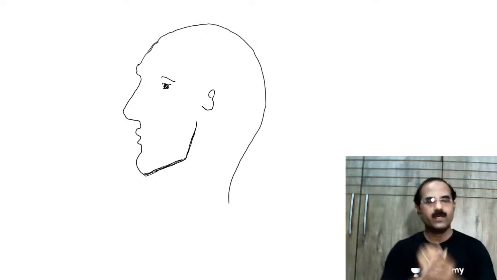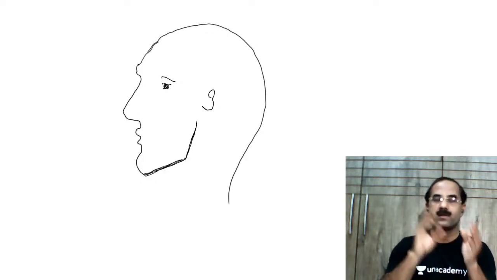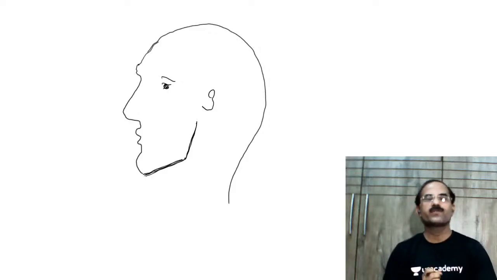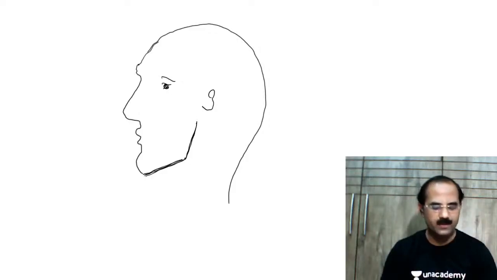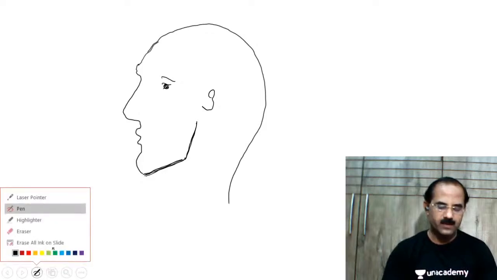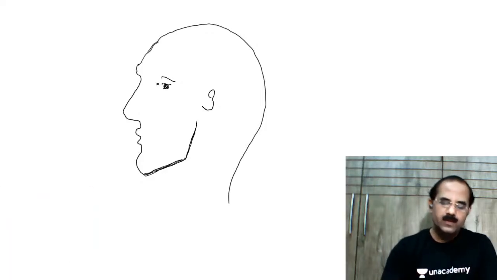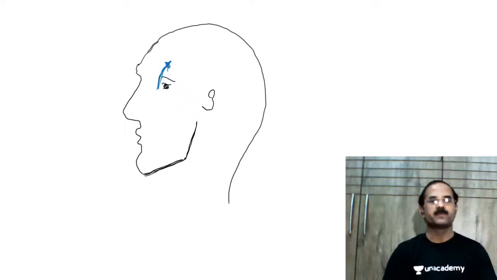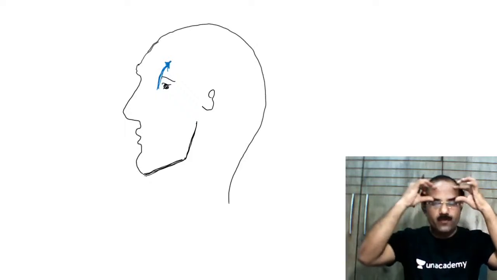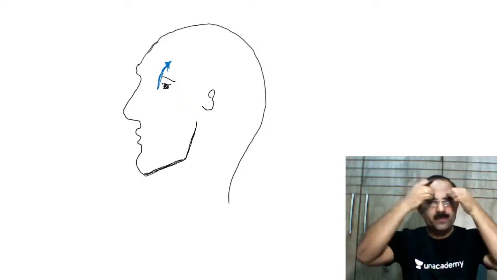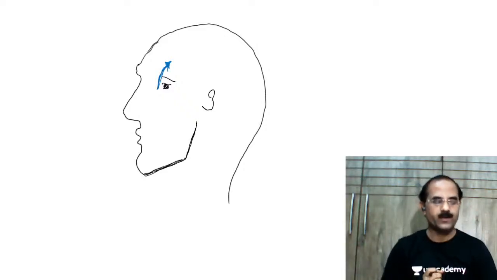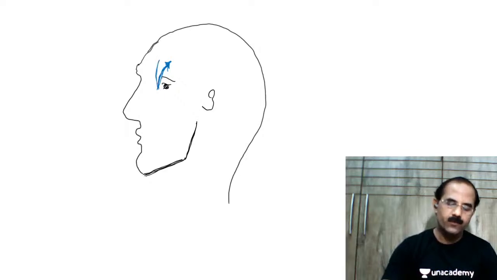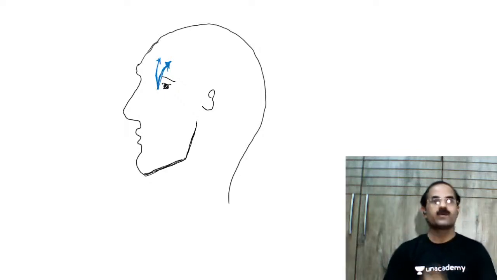I'm starting with venous drainage of the face. Understand this venous drainage, understand the dangerous area of the face and how infections from the dangerous area go to the cavernous sinus. Now, there's a vein above the orbit. What do you call this vein? This is the supraorbital vein, and this is the frontal bone. There's a small pulley here. What do you call the pulley? Trochlea. And this vein is therefore known as the supratrochlear vein.